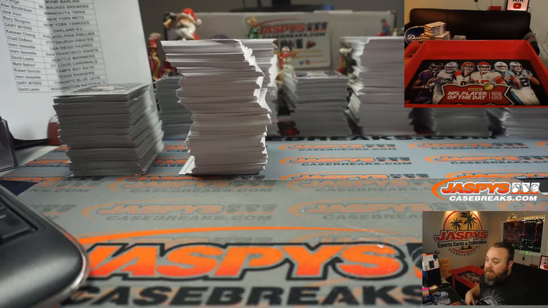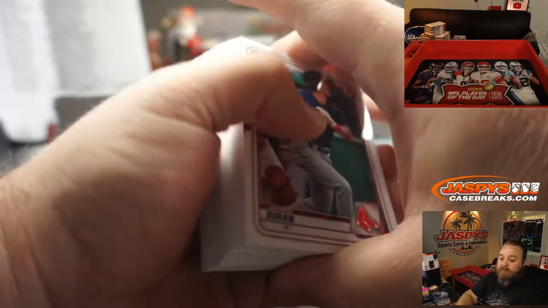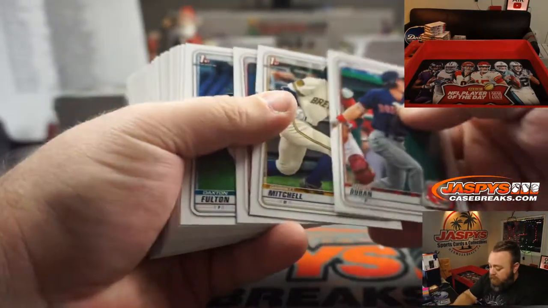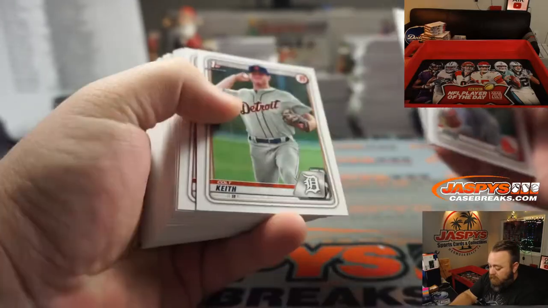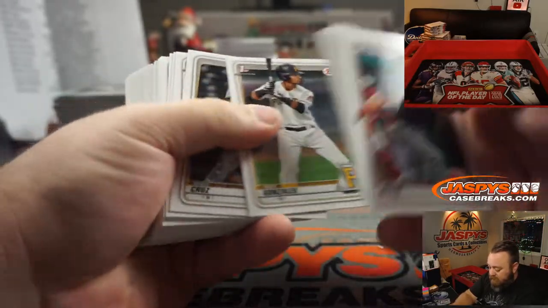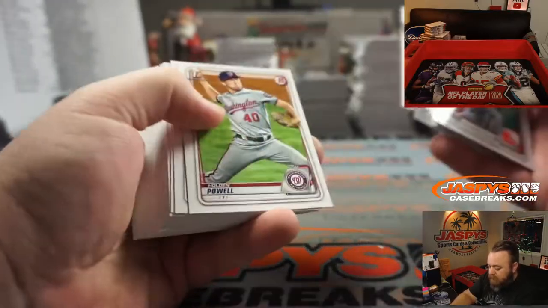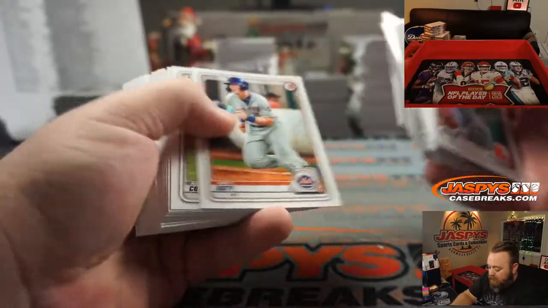So these are the last boxes. Maybe we start working on Pick Your Team 8. Single digit teams left, guys. East Coast waking up. Let's keep it going.